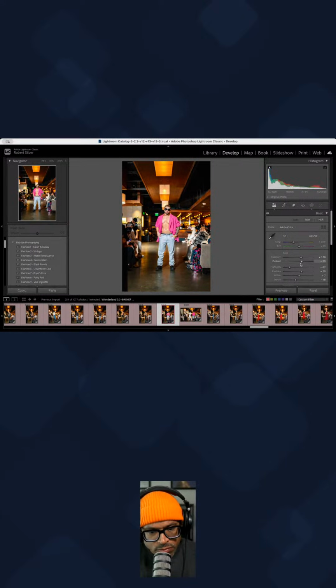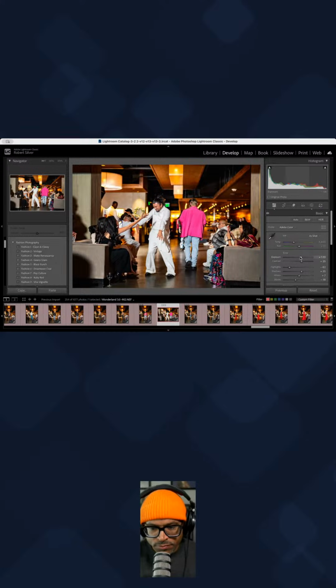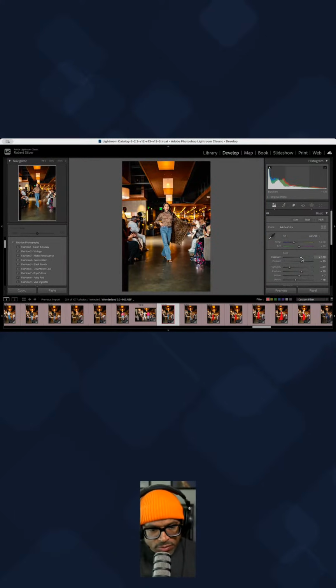Cool. Lower the exposure here. Cool. And there we go. We're on to the next one. Image 200 out of 254.